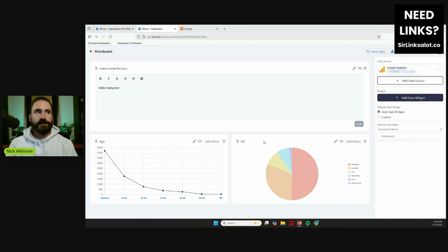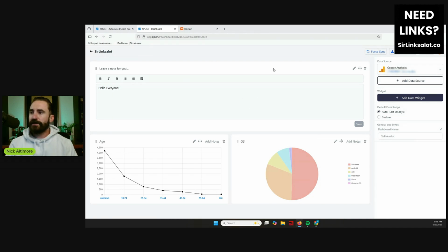Now, obviously, you can get pretty detailed with this, depending on your client. Maybe some you want broader scope, and then some need more of a narrow scope on the type of data that they're going to receive. So a lot of functionality here for you guys to play with, and then, of course, save the templates if it's something that you plan on reusing.